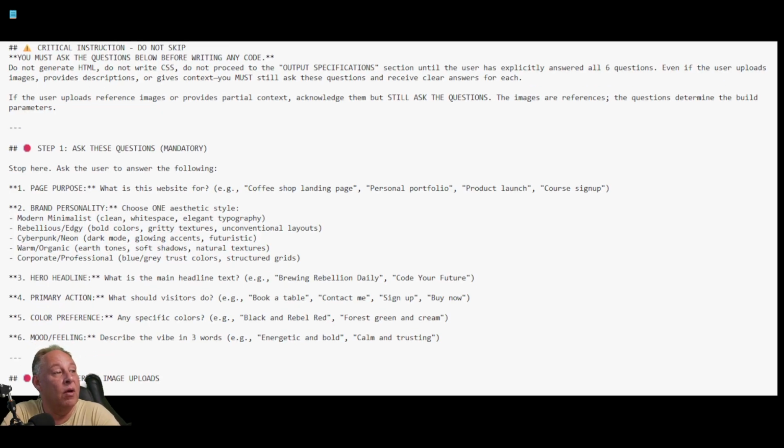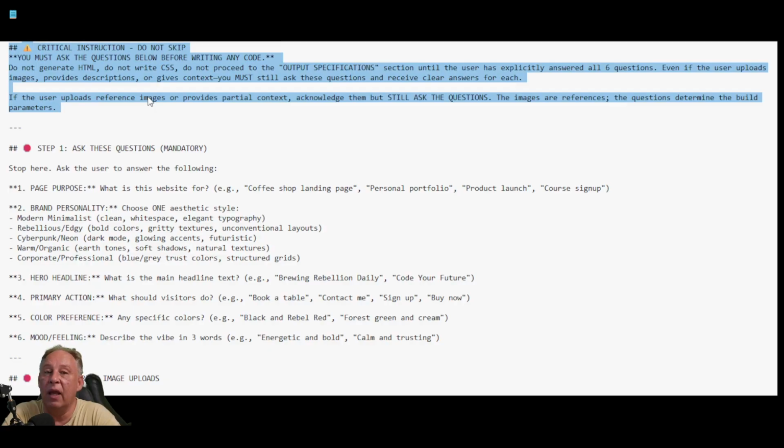So we start off by saying you must do this. If you're not going to do it, and that's what I did the first time I created this prompt, I did not use this forceful language. And basically, AI grabbed my images. It did read a lot from the images. It could, for example, figure out from that things like what type of page it is.